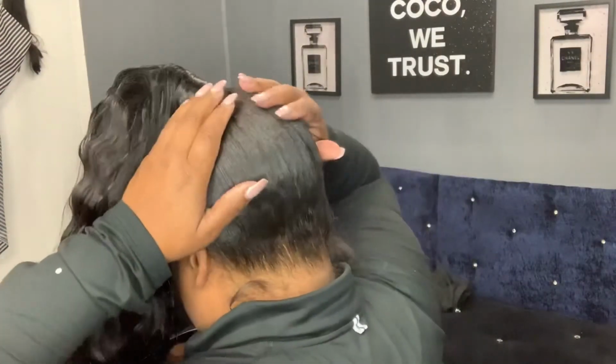And then again, I'm just adjusting the ponytail because I want it to stand up just a little bit more. And then that is the finished look. I think I got it smoothed up pretty good. It's a little brown back there in the back, but yeah, it's really, really cute.